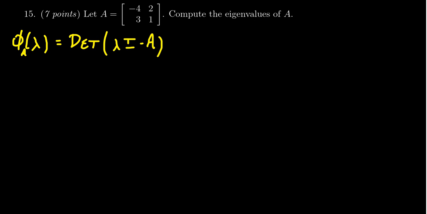I'm going to take λI - A here, for which we're treating lambda as a variable. If you don't want to write lambda you could write x, that's okay as well. We're taking the determinant of the matrix: we're going to take [λ, 0; 0, λ] and then we have to subtract A = [-4, 2; 3, 1].